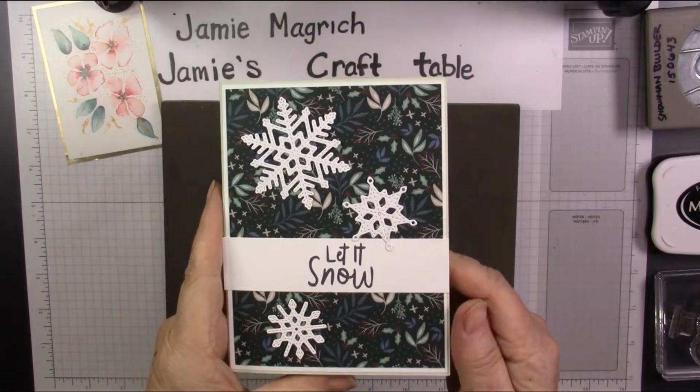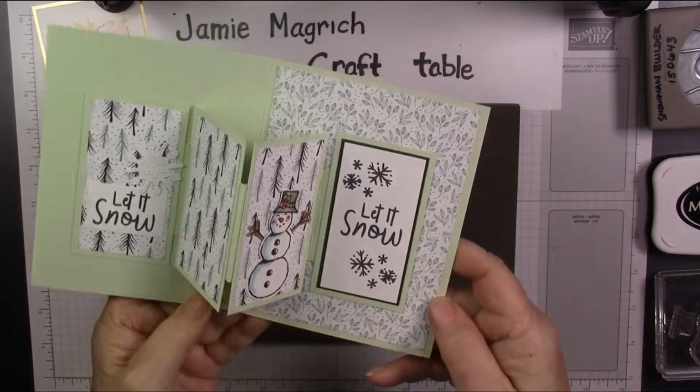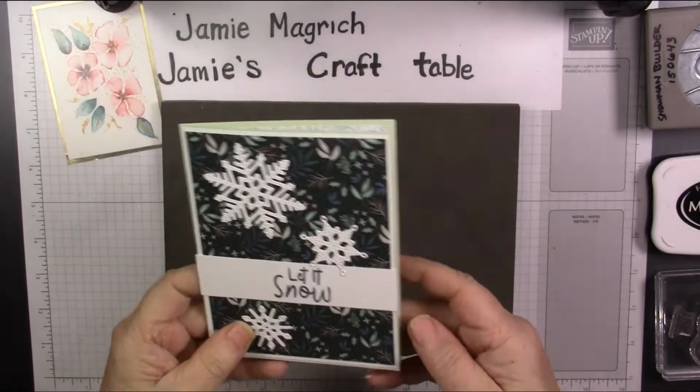Today I'm going to show you how I made this card. It's really not a hard card. It's got this nice pop-out bit in it. So let's get started.